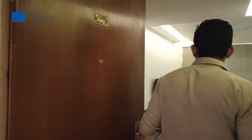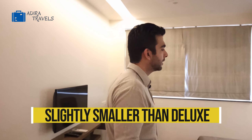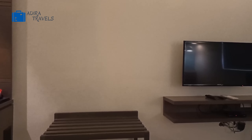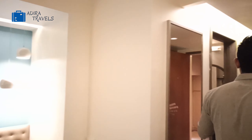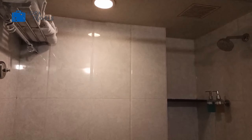Each and every deluxe room is equipped with a hair dryer, so in case you want to style your hair, it's available. We've got a shower with soap and shampoo. There's also enough space to add an extra bed if needed. If you want to book this hotel, you can check the links provided in our description — we provide the cheapest discounted rates.